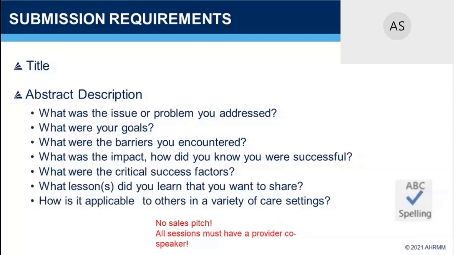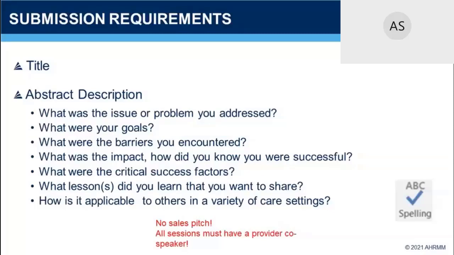And then the most important piece of the submission is your abstract description. These questions here are the questions that you want to address in your description. Make it as clear as possible and include all of the steps that you will go through, not just glancing over something. We're glad you were successful with a program, but how did you really resolve it? An example of an abstract: you will cover the problem, the purpose, the method, the result, and the conclusion.